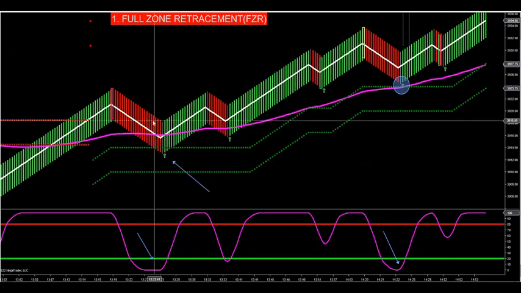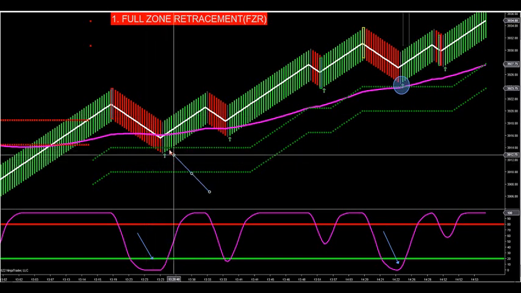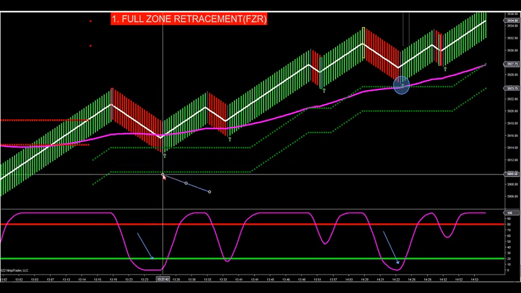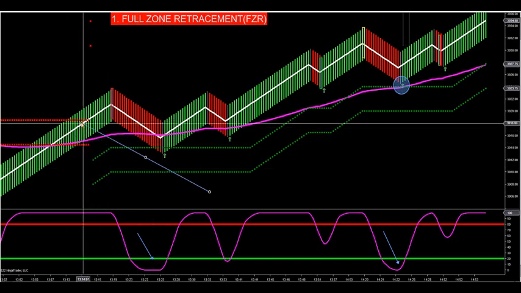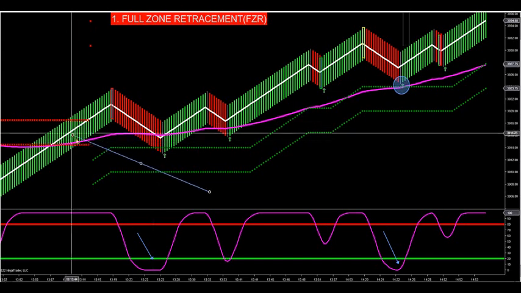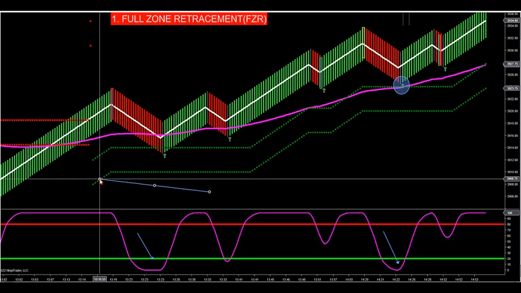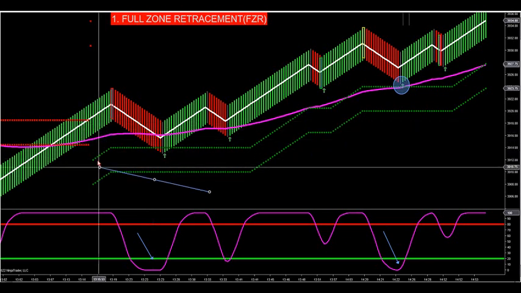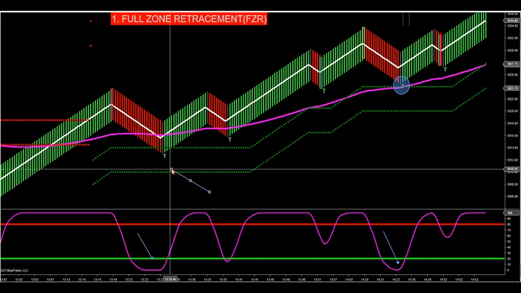So you can see that once you pull back into the zone, when we penetrate the zone or get inside the zone, if the zone's going to fail, then you'll see these red dots start to appear immediately. So you see the sell zone did not get an arrow, and you saw these red dots print up here and green dots start printing. That means we flip from a sell side market to a buy side market.